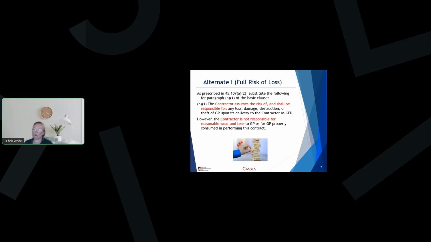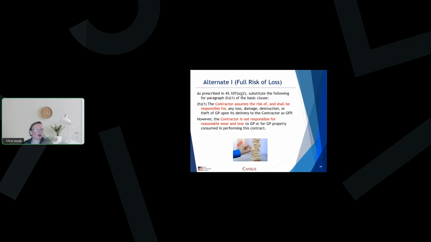However, if the alternate 1 clause is included in your contract, that means the contractor is fully liable for the property that's in their possession. And so that's very, very important, because if you're going to have substantial property in your possession on the contract, at the time of solicitation, you may want to consider purchasing insurance to protect you from the loss of that property if something should happen to it. So that's a really important alternate one to a clause that you need to pay attention to at the solicitation phase and then also at contract award.